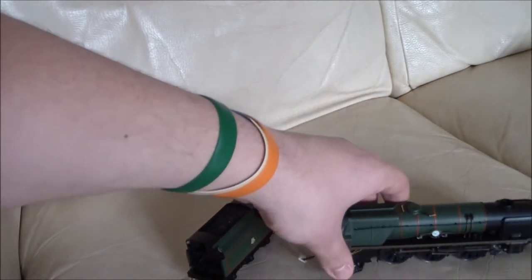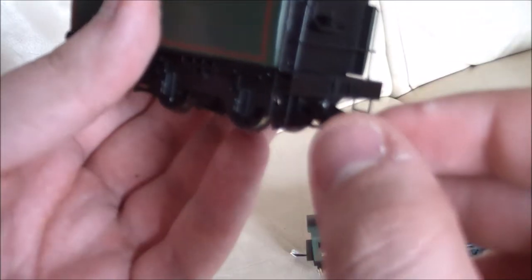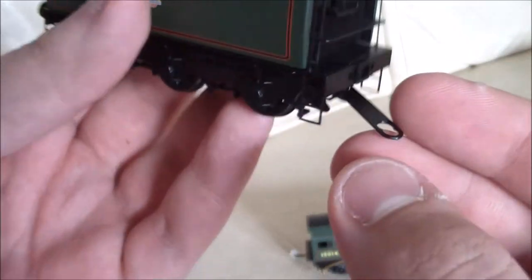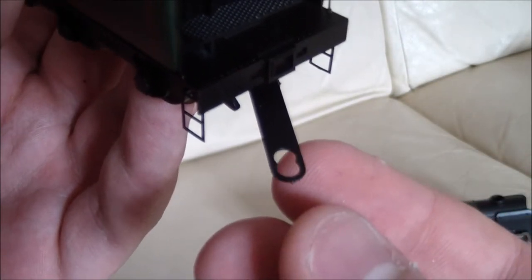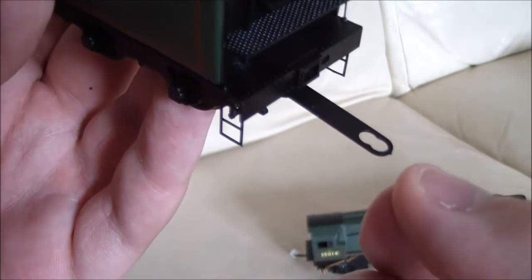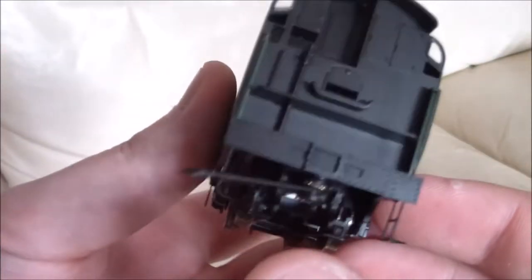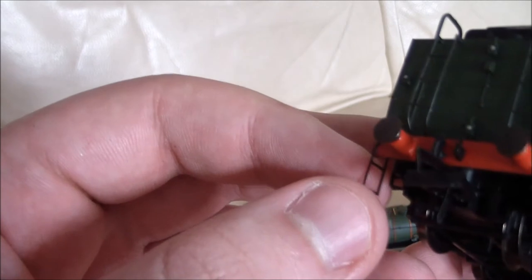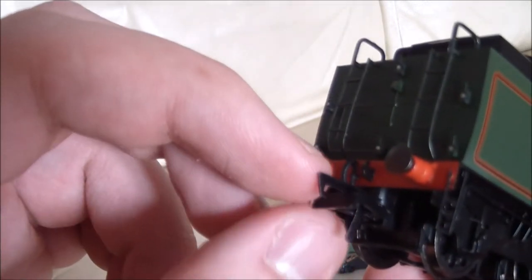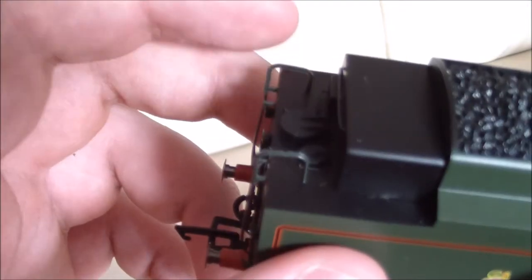Now let's have a look at the tender, which itself is really well detailed. There's the bar which connects to the locomotive, and as you can see, there's two settings, so you can make it closer, but for train set running, you should put it in the furthest one towards the end. The coal there is removable, so you can put your own coal in there. Wow, there's a lot of fragile detail, especially these small step ladders here. You have to be really careful. You get the ladders at the back of the tender here, which lead up to the water filler cap.